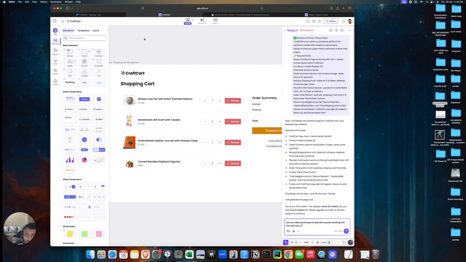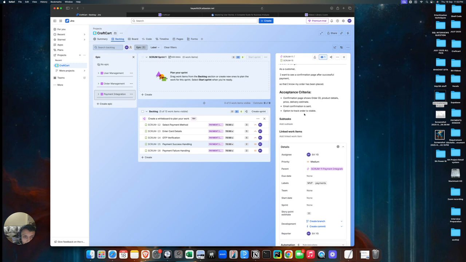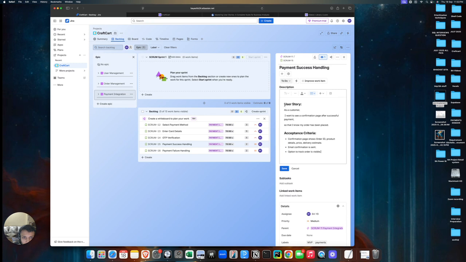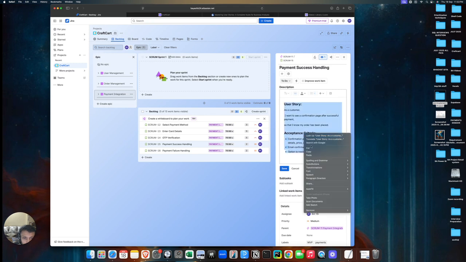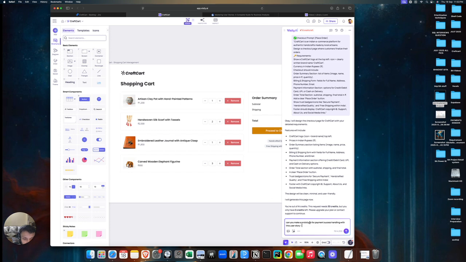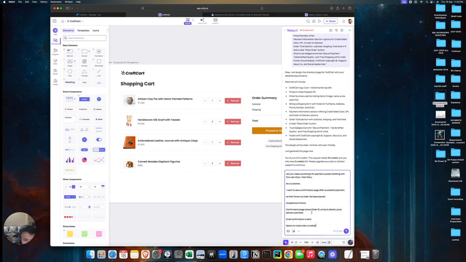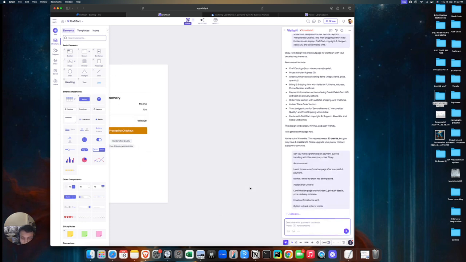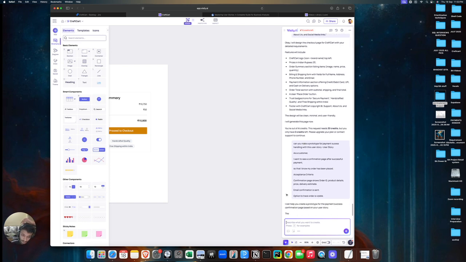And we will just copy this here and paste it here, and let's see if it works. So it may create it right here, and we'll see.